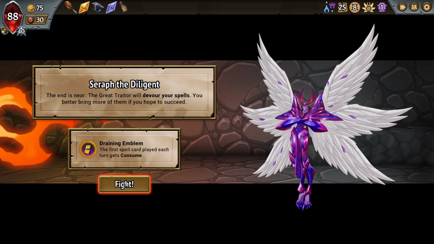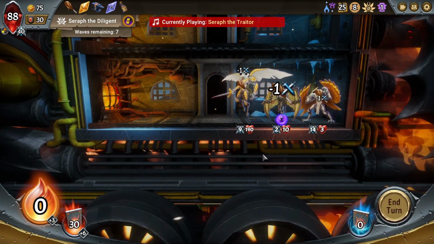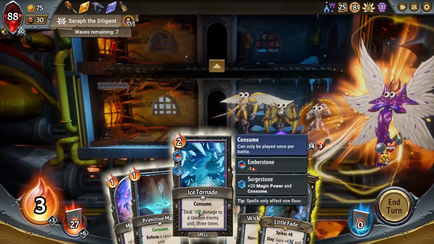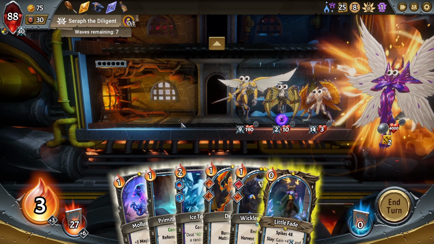I can't help but feel like our run totally sucks. But if we can stack up enough spell weakness, maybe we got a chance. Our champion sucks, our cards suck, our units suck, but maybe we have enough. Maybe we have enough to make it work. So, let's start.